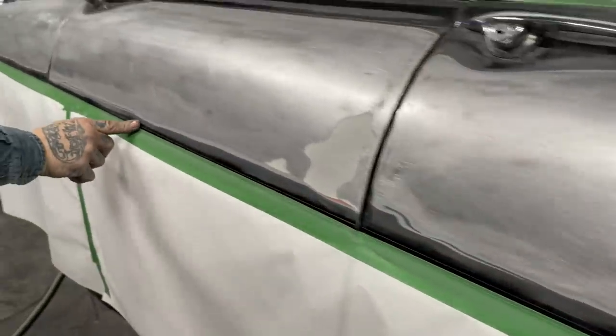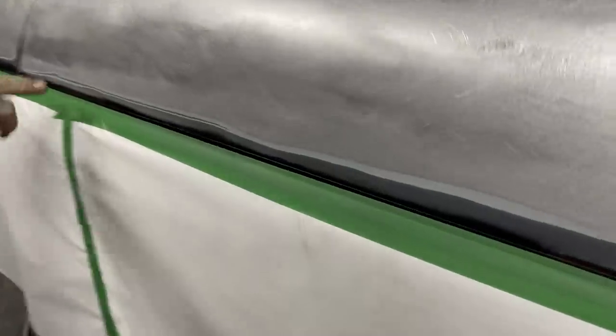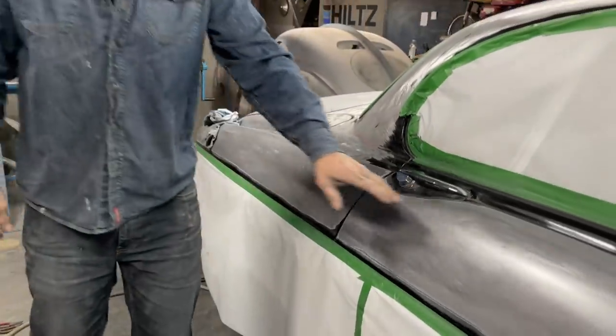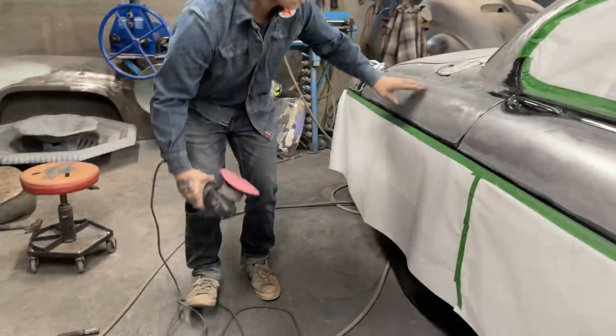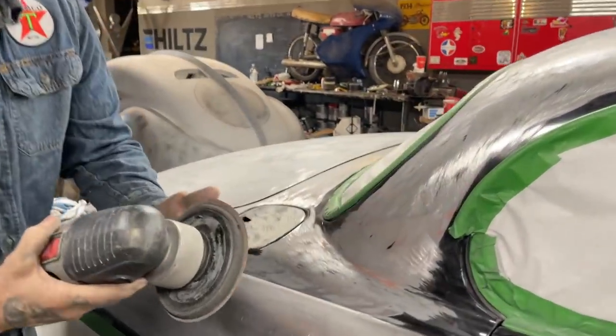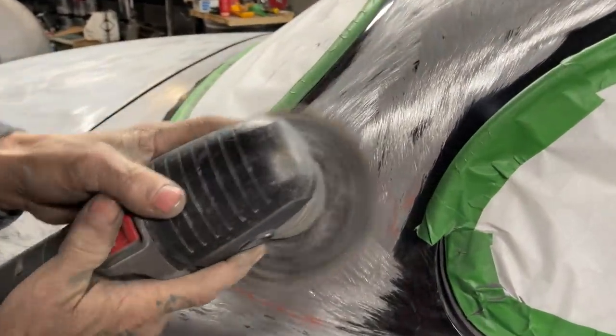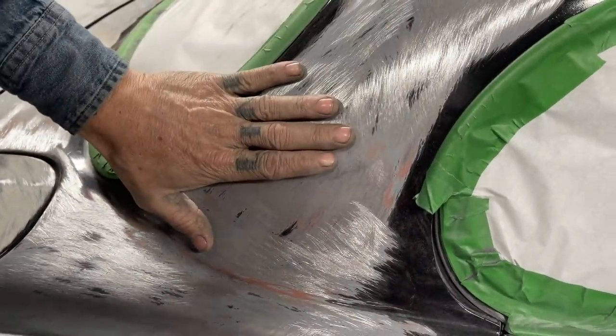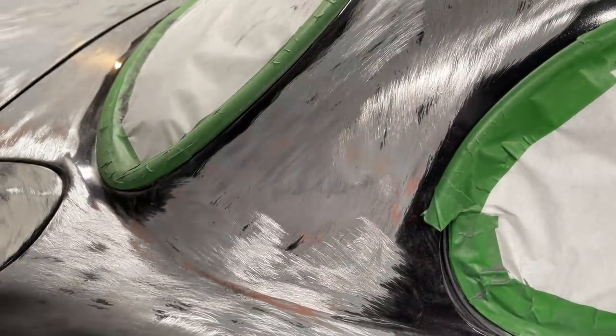And that just comes with practice. So now all that stuff that I've got down there, if you can picture it. So I've used this. I'll show you. Come look right here. I'll just polish this up a little bit. I haven't got a new piece of paper on it, but it should be fine. This is 80 grit. I stripped it off with a 40 on the DA. Now I'm gonna polish it back up with an 80 grit.